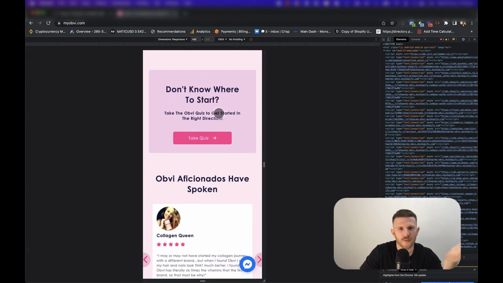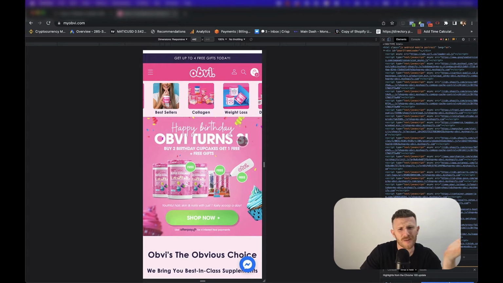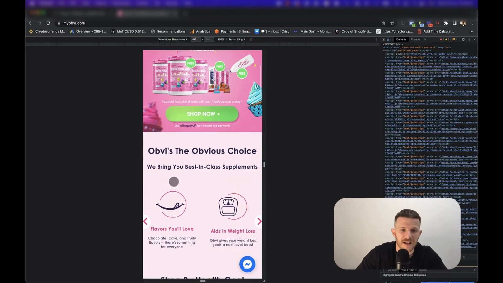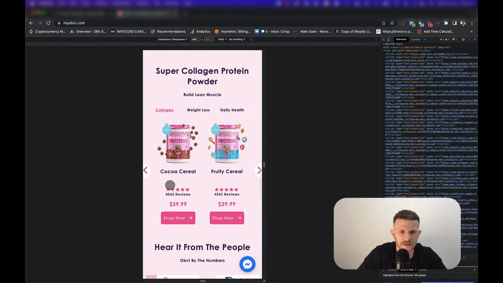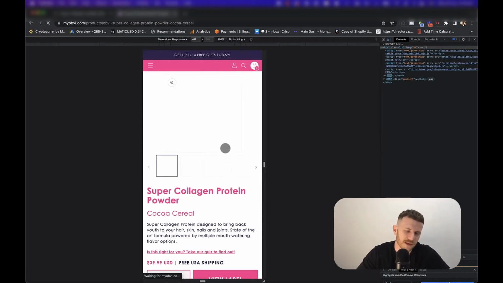Do you want to know where to start? Great, okay, cool. So the rest is good. The top up here, I'm kind of just getting pulled in every single direction, all right? So hopefully that makes sense and explains visual hierarchy a little bit. So the next thing I want to do is just show you a product page with visual hierarchy as well.